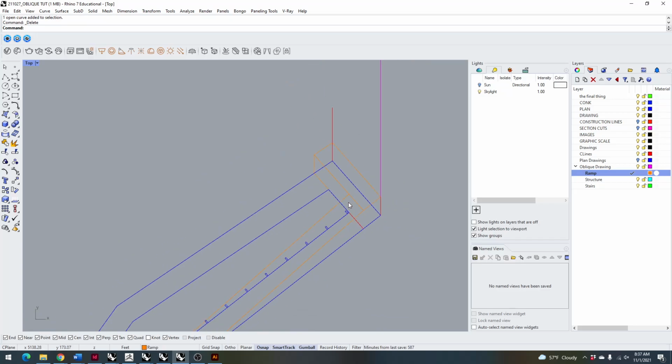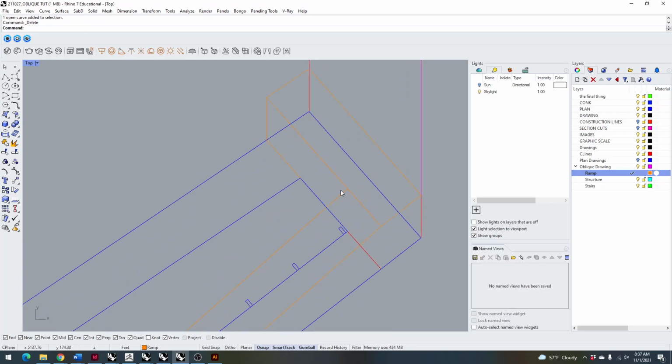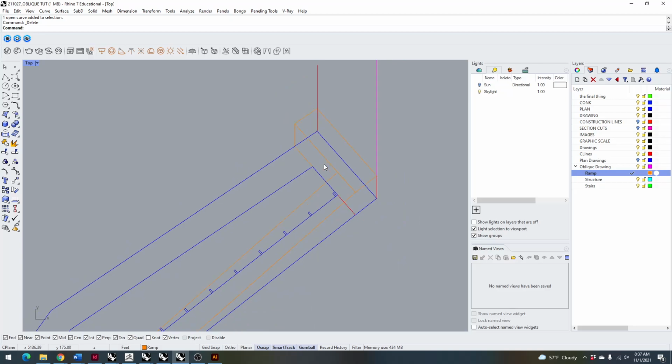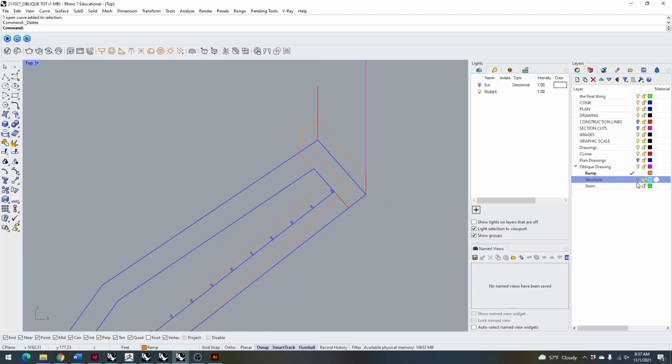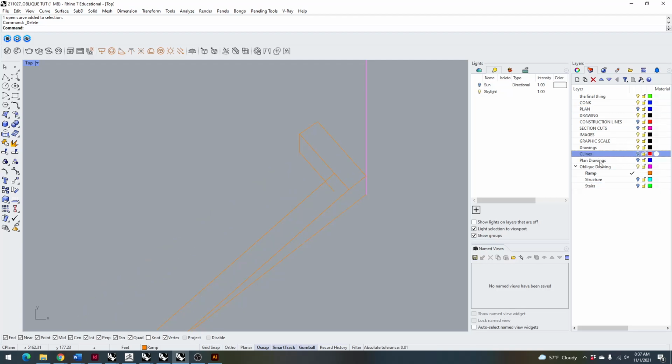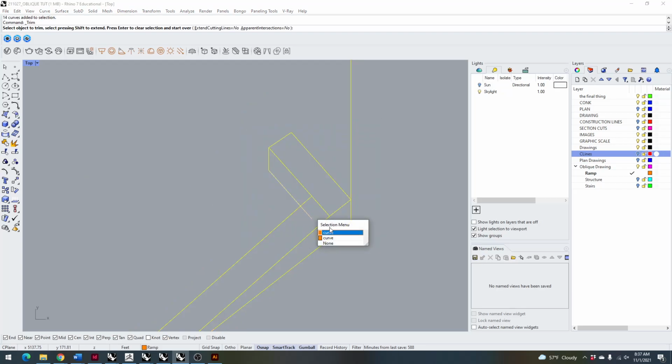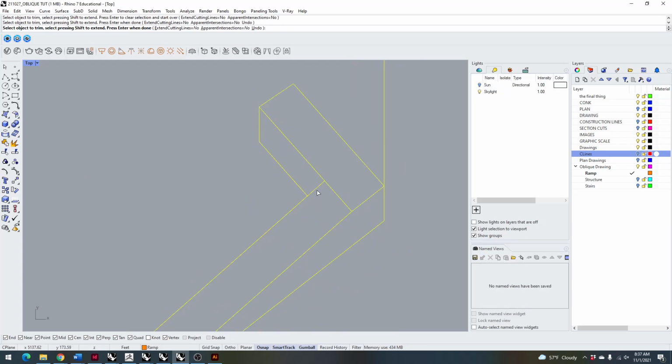And then this one is hidden behind the material of the ramp. And now if we were to switch off all our other layers, our construction lines as well, you begin to see how that ramp is taking shape here.